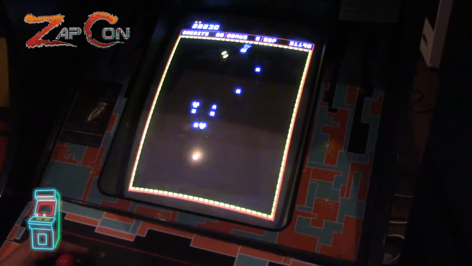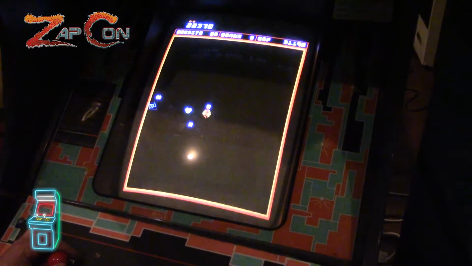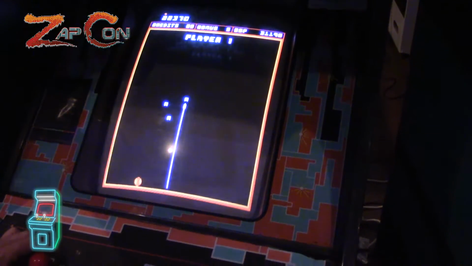How do you get killed? Those guys just get you? Yeah, those guys or the guy bouncing around. Oh, okay. I can see where they got the idea. It's almost like Q*bert a little bit. Yeah, guys just bouncing around. And Q*bert and Pac-Man kind of mix, you know, eating the dots.